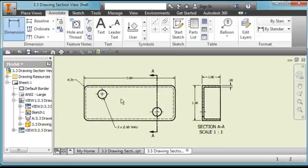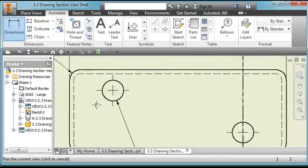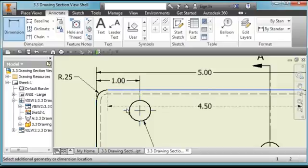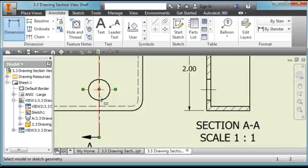The only thing I need to do now is dimension these holes, the location of those holes. So I'm going to dimension them from the nearest, the closest corner. So I'm going to specify this line and this point, and then this line and this point. Come over here and dimension from this line to here. And then from here to here.